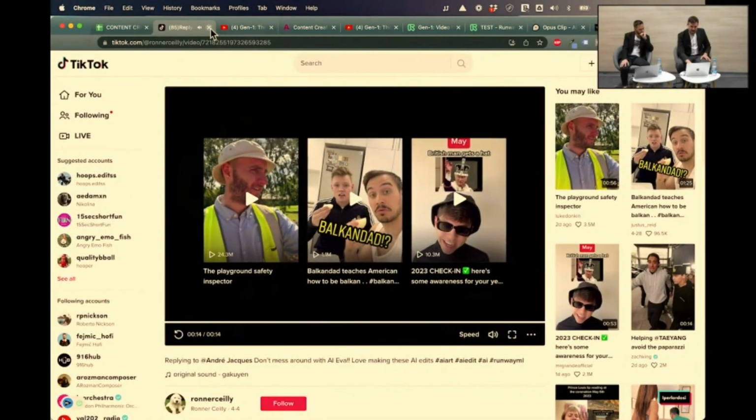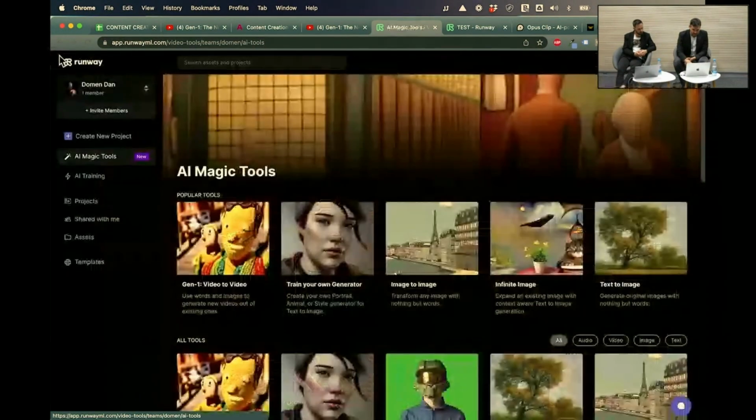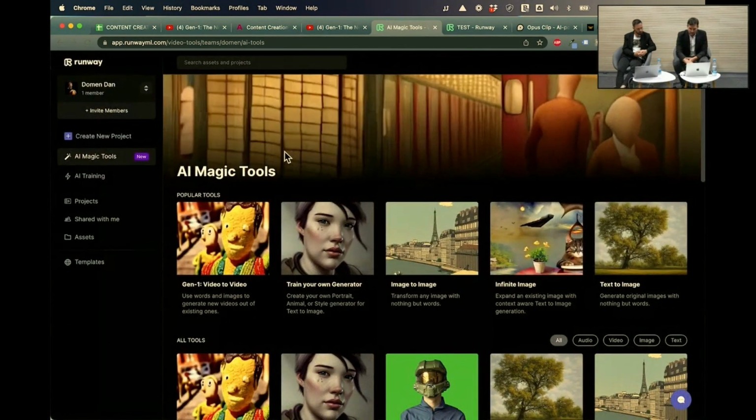Another segment where I think this style could become very popular is music video spots. It's a matter of time before every artist has to drop a fully AI spot. It will become a trend, and it will be about who can add more value with it, right? So before we go to Runway Gen 2, this is how Runway Gen 1 looks in action.